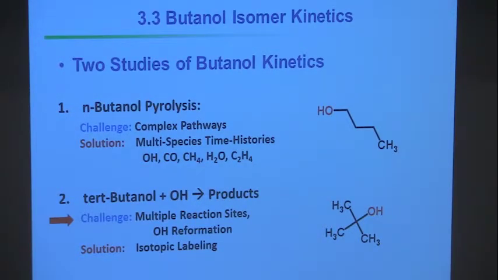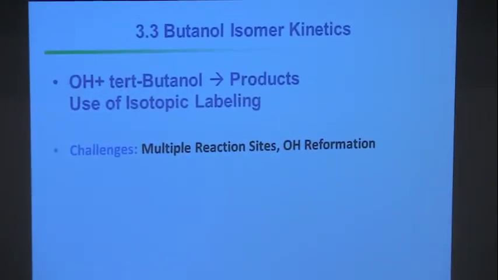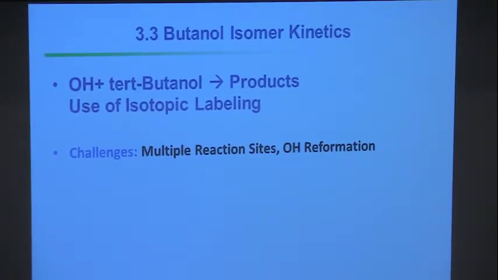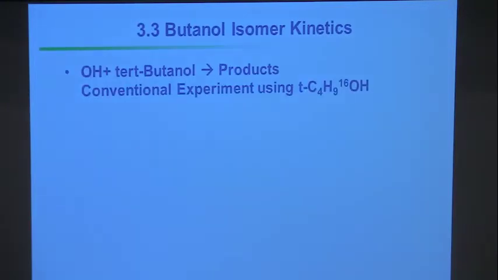How do you deal with the fact that the OH can react? This is going to be OH plus butanol. How do we deal with the fact that it can react at different sites? How can we become site-specific? And so I won't spend much time on this, but the student was clever and figured out that we could use isotopic labeling, so that we would buy tert butanol with different isotopic labeling.